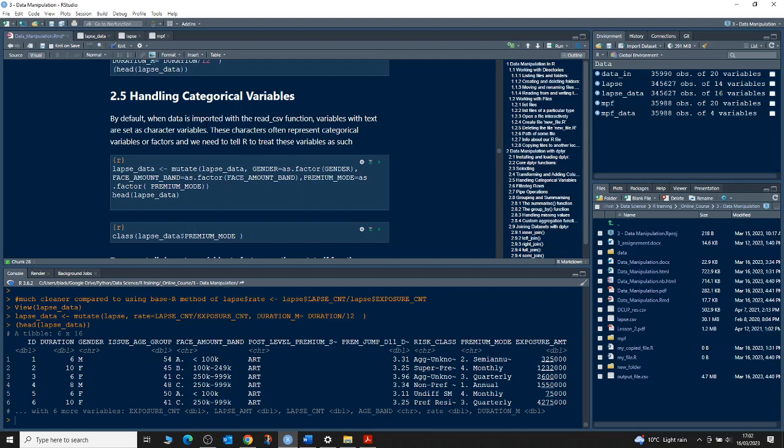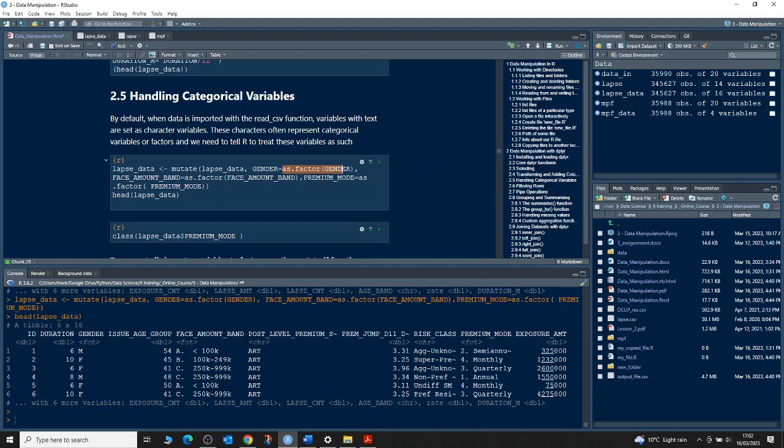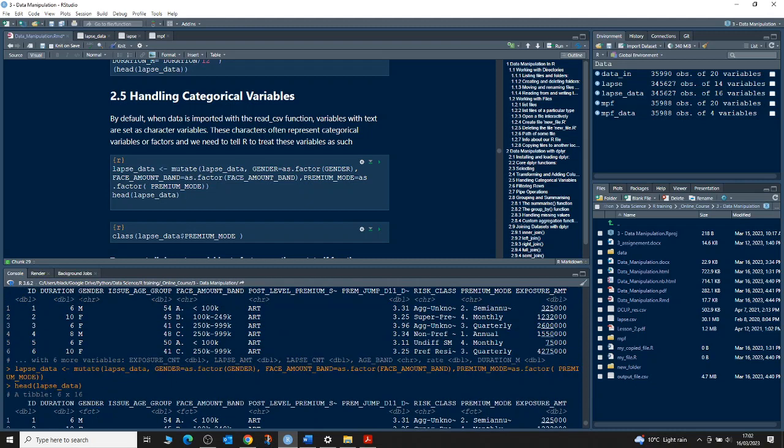One thing that's quite useful is that whenever you have categories, a lot of the time, by default, that data is loaded in as text. So we need to tell R that we are dealing with categories. For example, for things like gender or any other variables that you know are categories, just use this command which sets them as a factor, or a category. And if you do that, you'll see that the data has been converted. Down here you can see it's changed gender into a factor where previously it was a character.